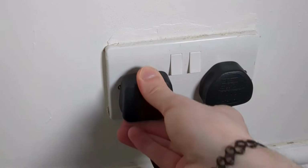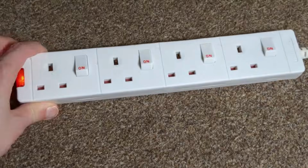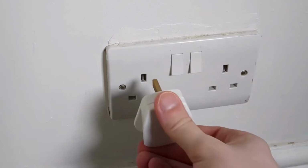And this leads me on to the next big thing to watch out for, and that's called ground loop hum. It's a really common problem, and it's actually quite easy to sort out as well. The most common cause is using two or more pieces of equipment that don't share the same ground, usually if you're plugging things into different power outlets. So one of the easiest ways to fix this is just plugging everything into the same power strip. Just make sure that you're not overloading it.